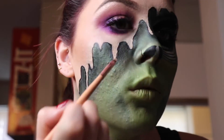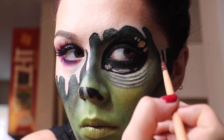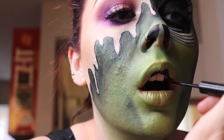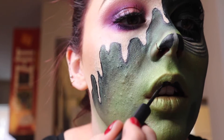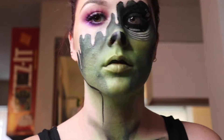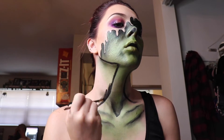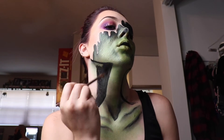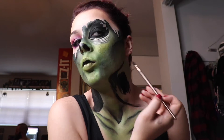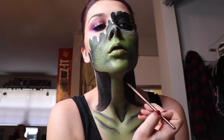Back to the face — we're adding some highlights to the drips, just on the bottom of each drip so they pop a little more. Highlighting, contouring, and shadowing really makes these looks come together. Back to the eyeliner: we're putting it on the lips just to add depth and change the shape of the mouth a little. Now we're creating the illusion of a big alien head and skinny neck — using the same black gel liner and filling it in, then setting it with black eyeshadow so it doesn't rub everywhere.